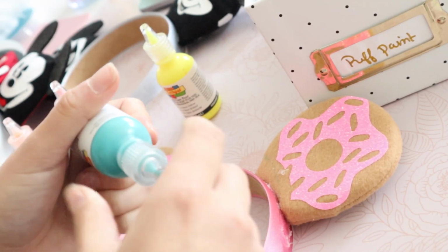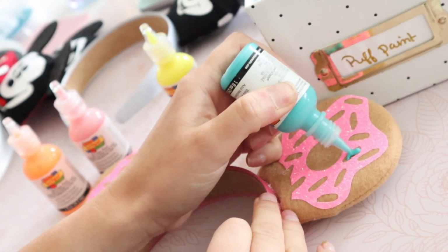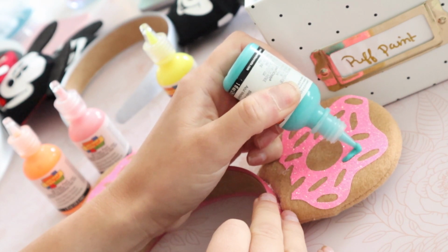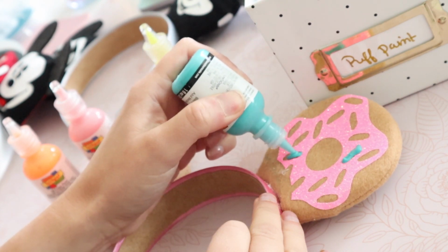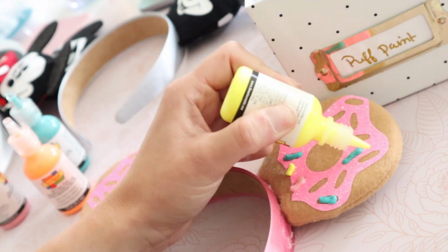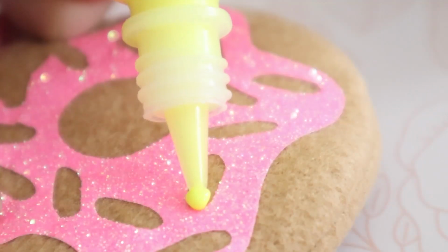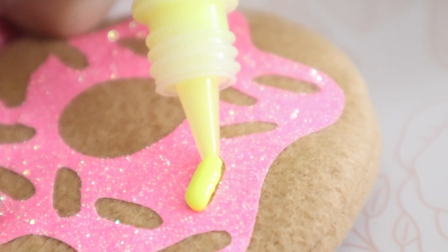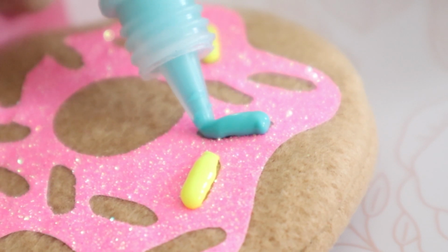So now I'm just gonna go in with puff paint, and I totally realized in this video that I am not very puff painted skilled. It took me the first ear to be able to kind of master this stuff, and it kind of triggered me because I remember being a kid and trying to puff paint, and it wasn't very easy. But look at this, I got this really cool shot. I used all the colors, and I did a couple other ears with puff paint too, so you'll see those in the series.